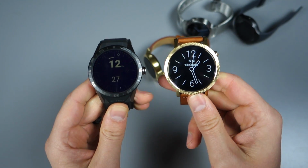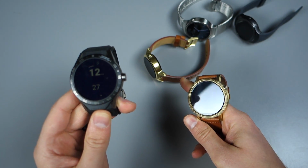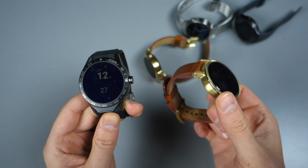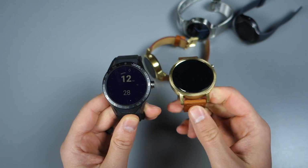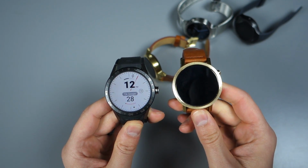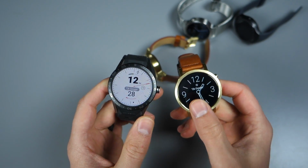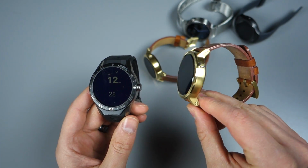sort of it. With the Moto 360, you start out at $299, and the $299 price is for the 42 millimeter model in silver with a black leather band, I believe. You can go up as high as about $500. If you go 46 millimeter, gold casing, gold band, you can get up to $500. So even the maxed out Moto 360 custom design is only a third of the price of the Tag. So you get a round display. You have a Snapdragon processor in here with 512 megabytes of RAM.